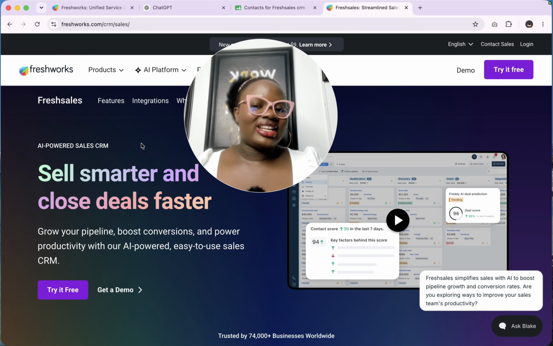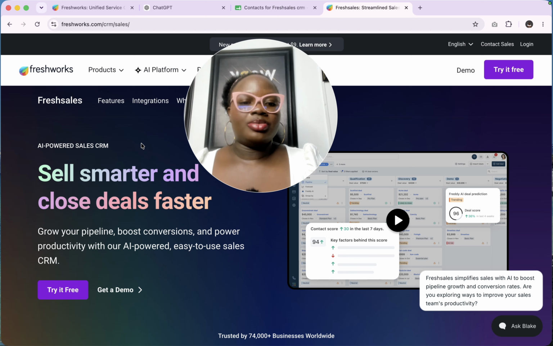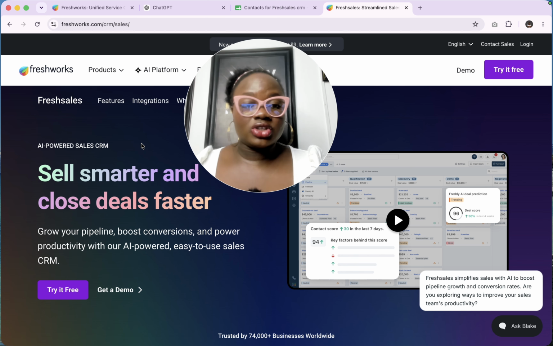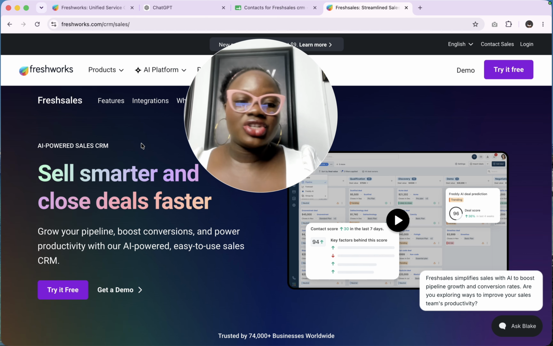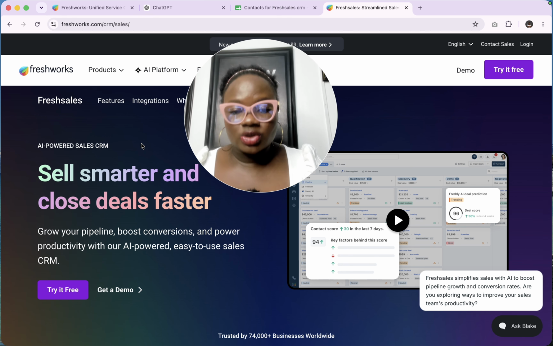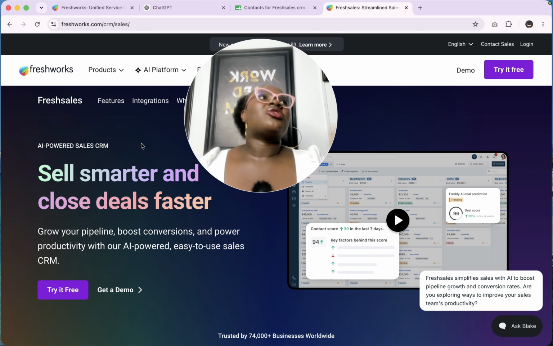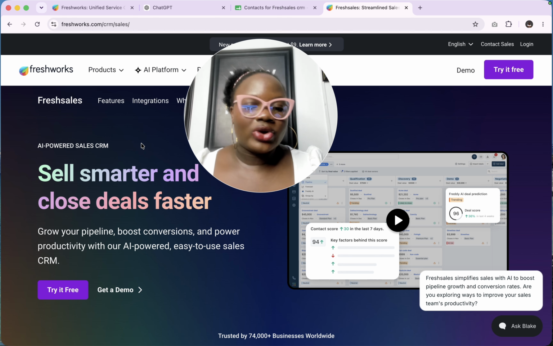Another good thing about Freshsales is that you can see every customer's information. You can see the previous conversations you had with each of those customers. You can see the email history. You can see the phone history. You can create meetings and create notes. You can see the particular stage of your sales process that each contact is located in. So think of Freshsales as the central hub for your entire sales team.